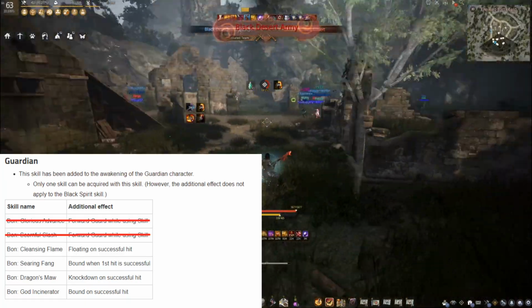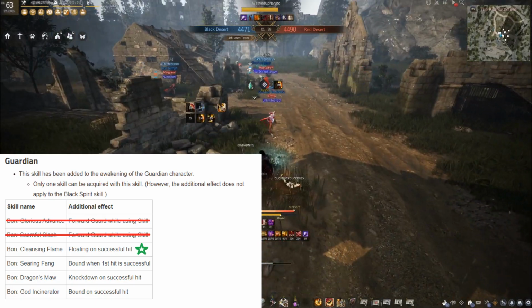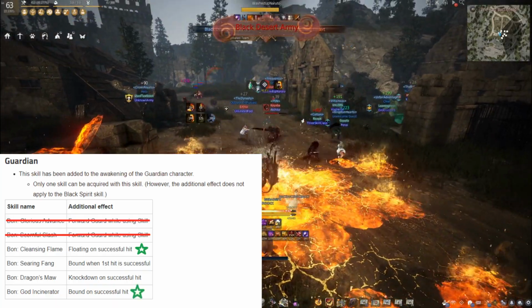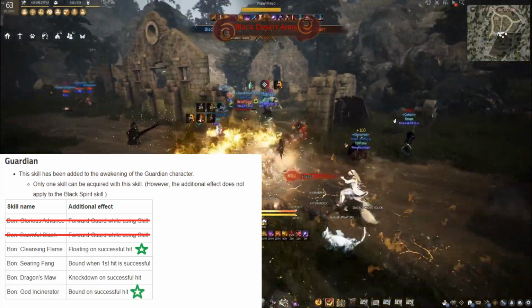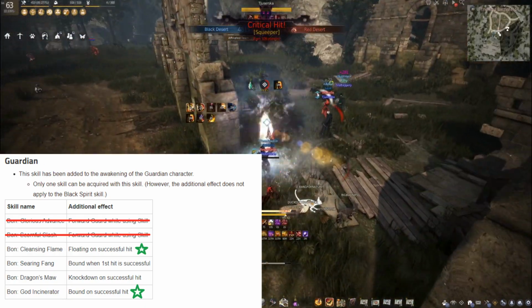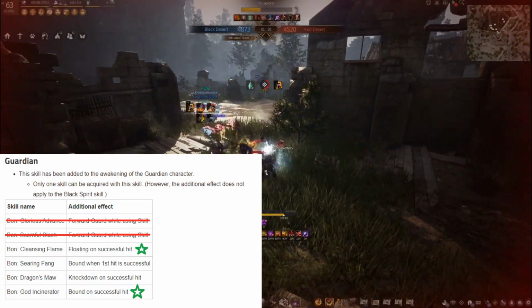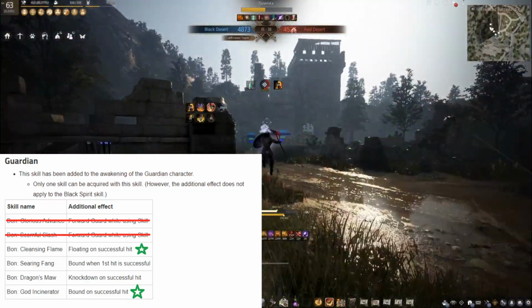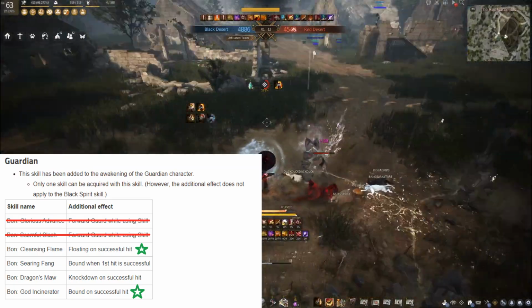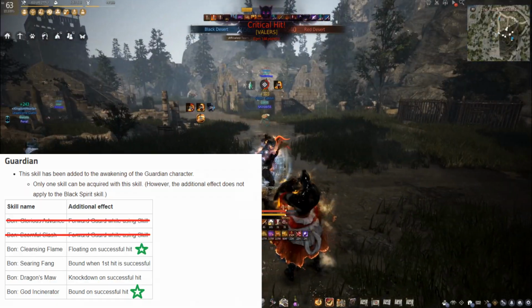I plan on adding Floating to Cleansing Flame for my choice, which mimics the 50% BSR without the use of that resource. Or I may run Bound on God Incinerator. Not a huge fan of Bounds when floats and knockbacks give you so much more time and options for CC chains, but with the damage and area that God Incinerator has, it's hard to ignore. Dragon's Maw with a knockdown is also a good choice, but I often go in deep and use Dragon Maws to break or weaken frontal guards, not really get catches. The first hit of Searing Fang recently traded its Bound for Super Armor. Not really sure why you'd pick this over other options, but this could help in 1v1s if that matters to you.